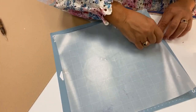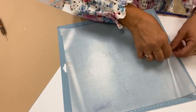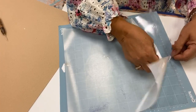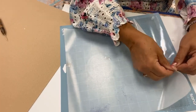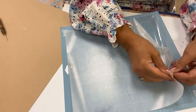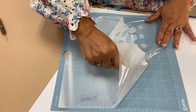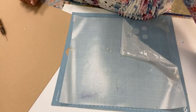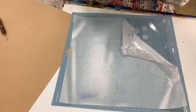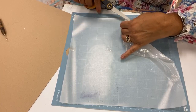And it's not easy to pull up. It's a little bit of work. But that's good, because if it's sticking to this vinyl that well, think of how well it's going to stick to your clothing once you heat transfer it. All right, I think what I want is a scissor, and I'll probably do this because I'm kind of crunching some of this stuff up, and it's not going to help me later on.